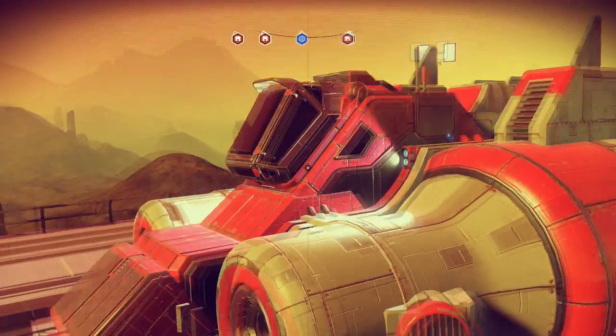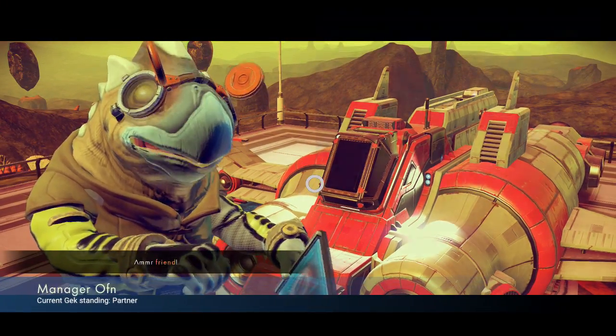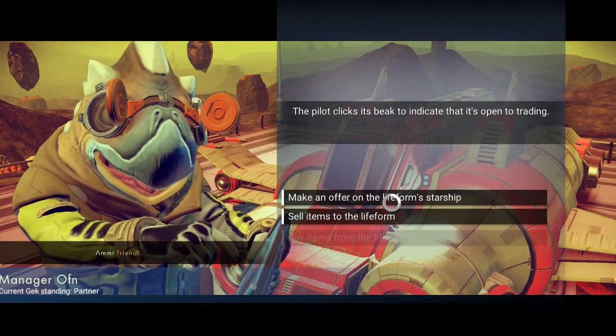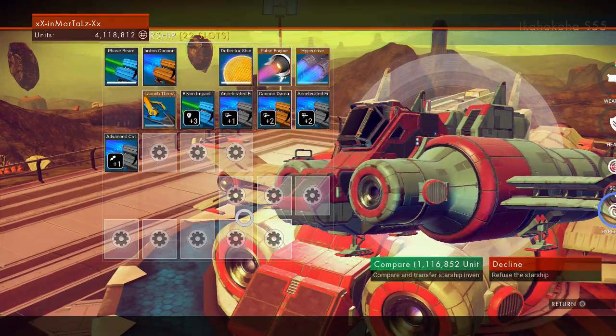Is this a cargo ship? This definitely looks like a nice big one. Is it going to be one? Ah, okay, yeah. Make an offer for the life form Starship. I actually want 1 million. That has 22 slots. Well, that's definitely an improvement.